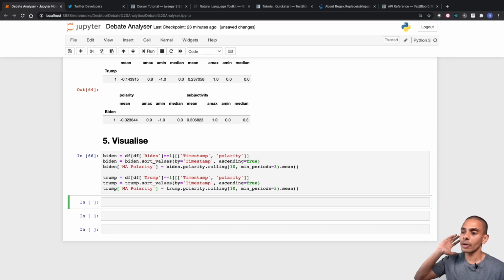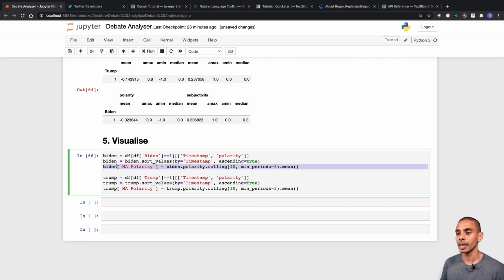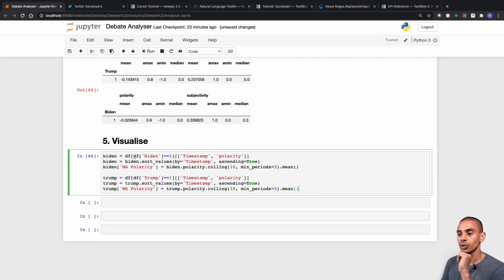Alrighty, so those are our two moving average data frames set up. So we've got one for Biden up here. This is the code that we've written, and we've also got one for Trump. So what we've basically gone and done in order to do this is we've filtered on our main data frame, which was just called df, and we've checked our Biden flag. So in this case, we've checked that our Biden flag is set to 1, because that means that we've got a reference to that particular candidate.